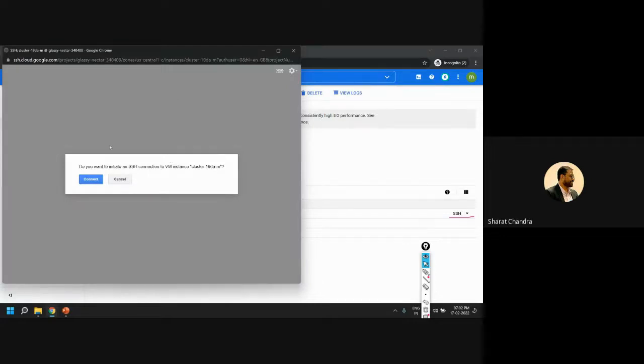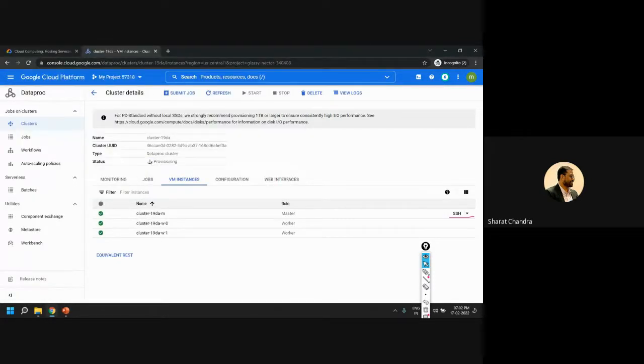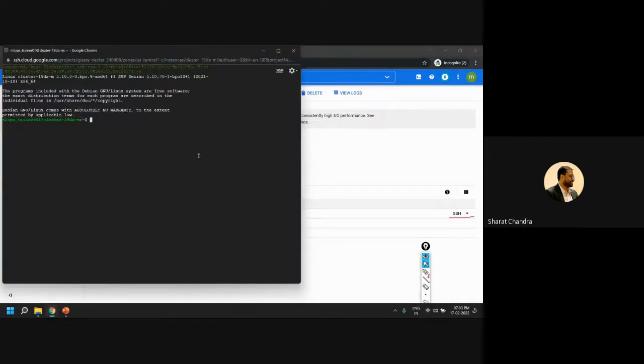You'll have to connect via SSH. It will take probably a minute. Provisioning, yeah, it's still doing. And here, voila, we logged in. So if I say Hadoop, it may not work at this stage.